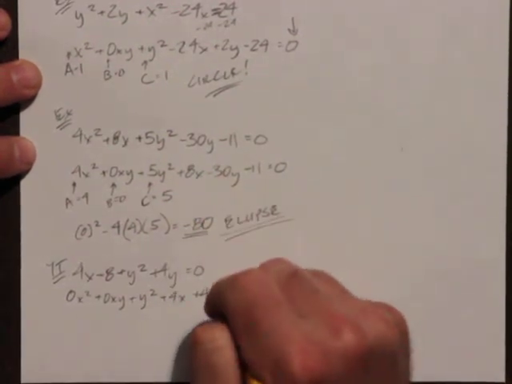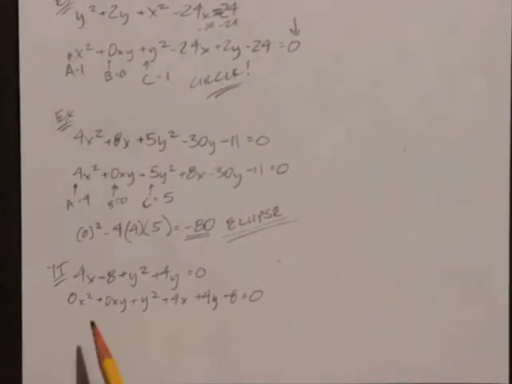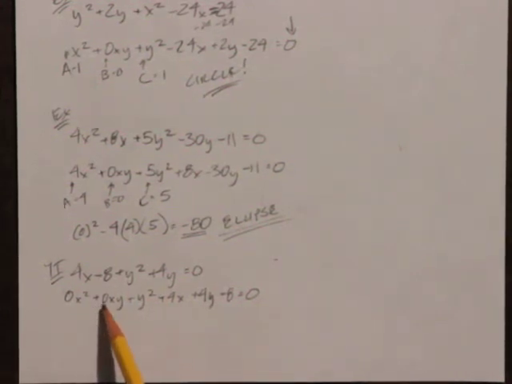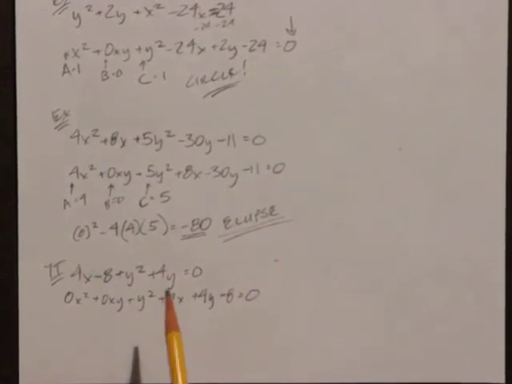Then minus 8 equals 0. Alright, did I do that right? So I don't have those two. 1, 2, 3, 4. Alright, so now I can look at this and I think I have a parabola.